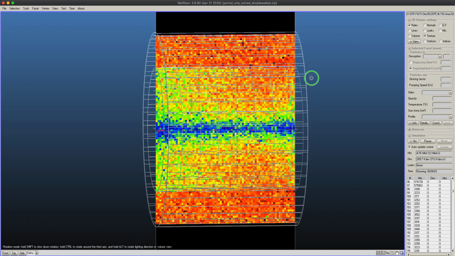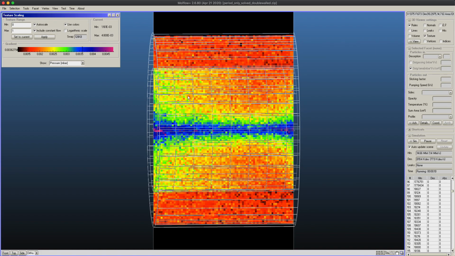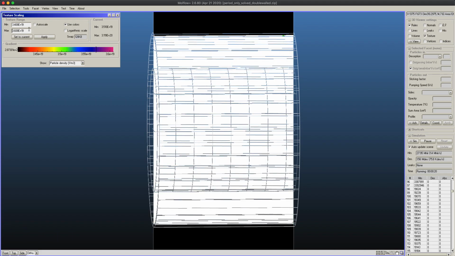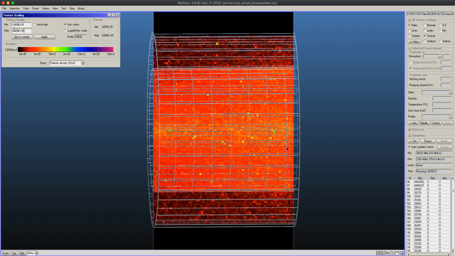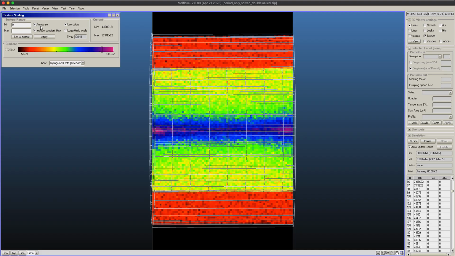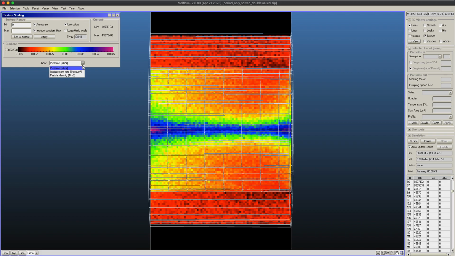Okay, and right now you can see that if I go to the texture scaling, the pressure is increasing to the left side, to the hot side. However, the density, I have to change the auto scaling a little bit, just a second. I'm trying to find good values, so 3.8, let's make it 3, still I need a little bit more, 2. Okay, so this is a good view. You can see that the density increases to the cold side because particles slow down, and the impingement rate is all uniform. It doesn't depend on temperature. So here we have already created a pressure-dependent system relatively easily.